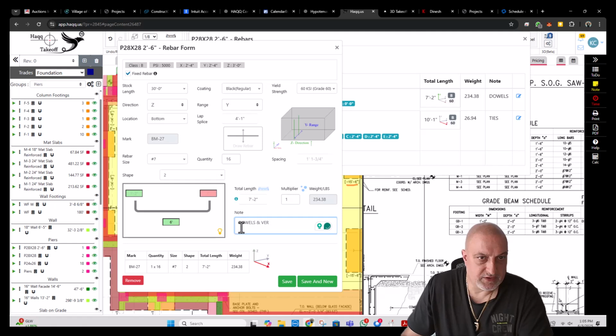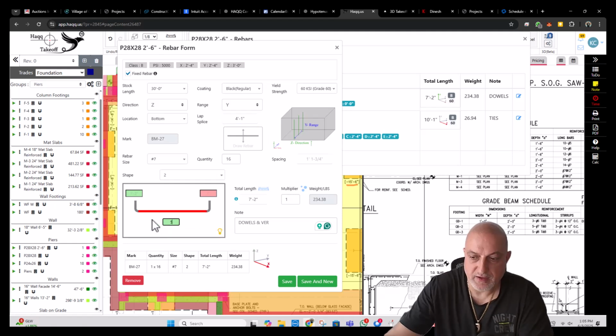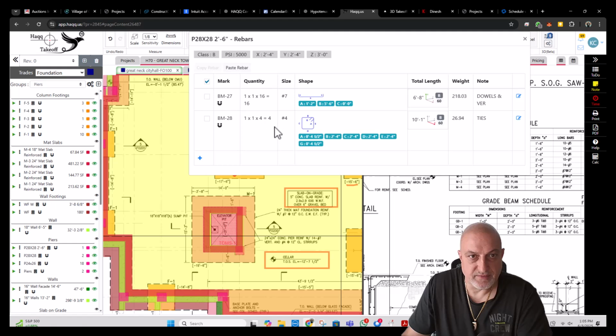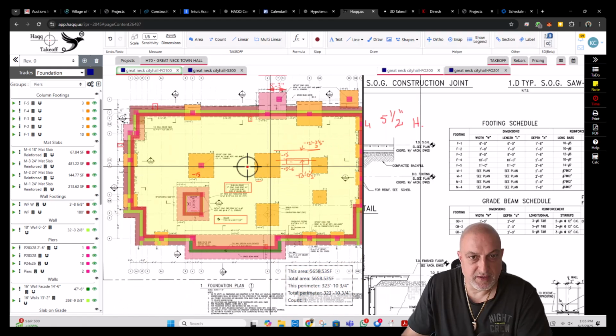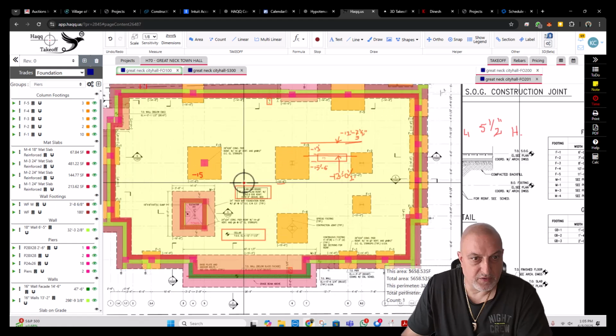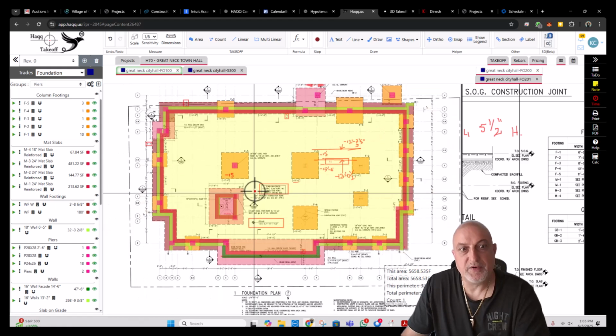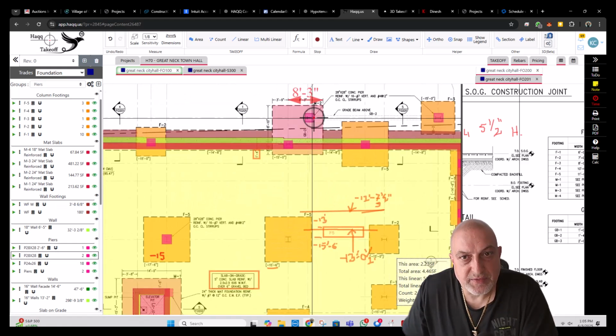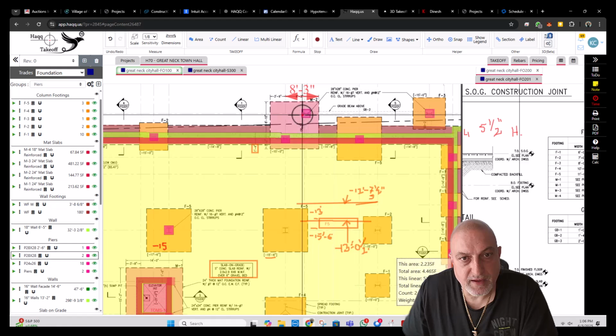So 2 foot 6 is the footing and a 4 foot is the left. Now 3 feet is the Z direction and 2 foot 6, 5 foot 6 here. 2 foot 6 the depth of the footing and 3 feet the height of the pier. That's what it gives us. This is the standard hook. And the ties are just 4 ties. That's it. Now we are not doing the rigid insulation because it's for the waterproofer. And all I need to add is base plates for this column footings.